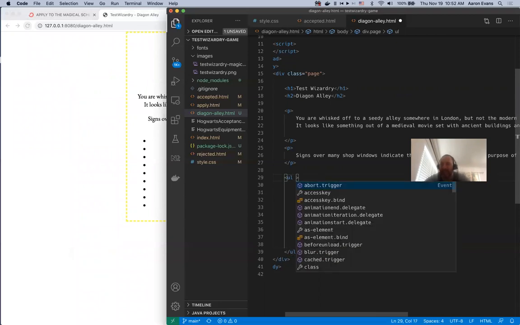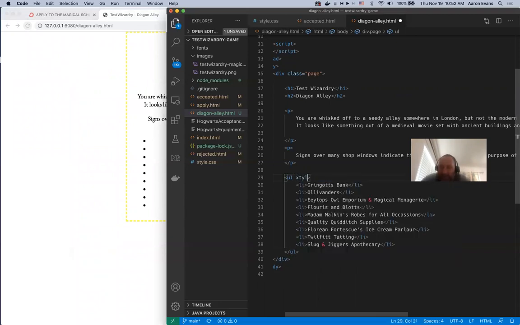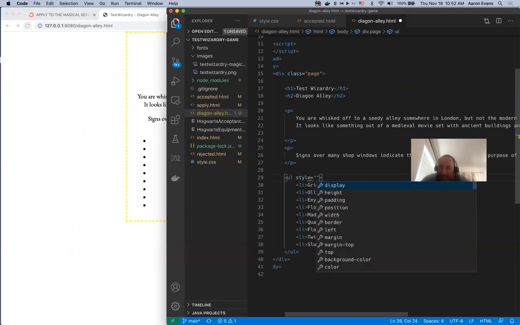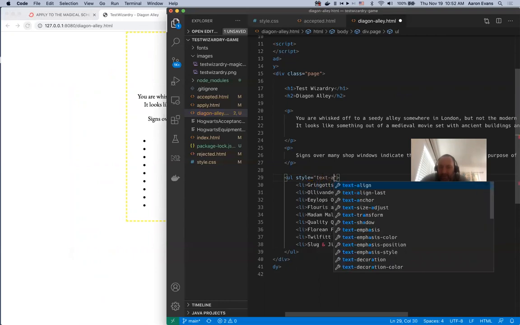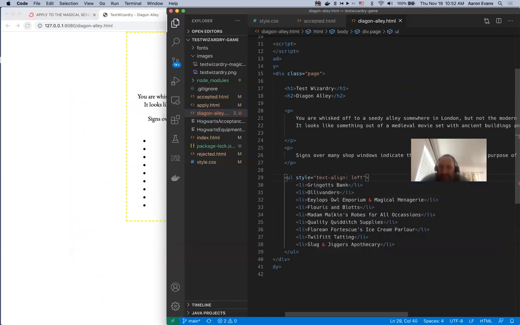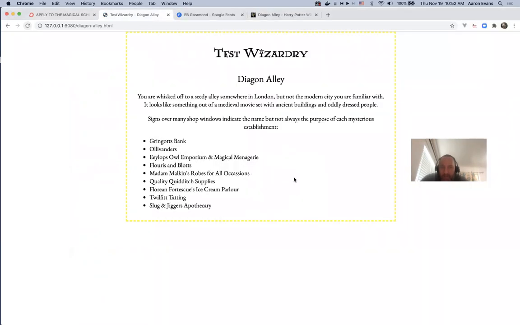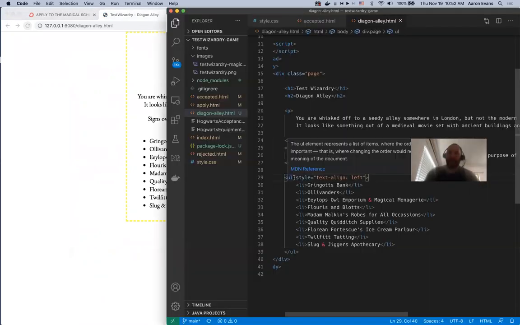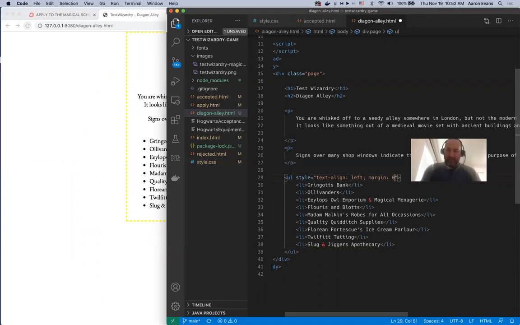Now, I like to start off in my HTML, messing with my style, and then moving it into my style sheet in general. So what I want to do is text align left. There we go. And if you remember, we did margin auto.